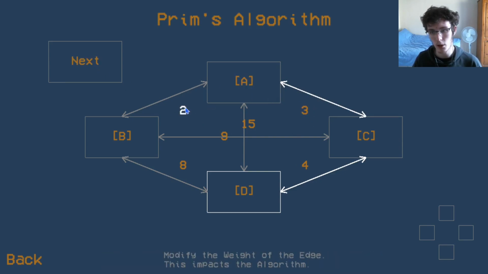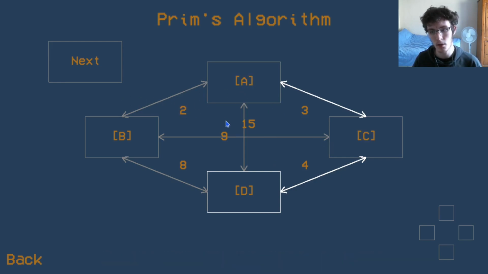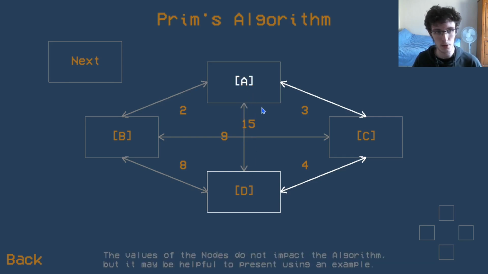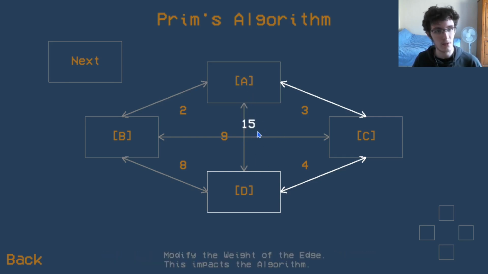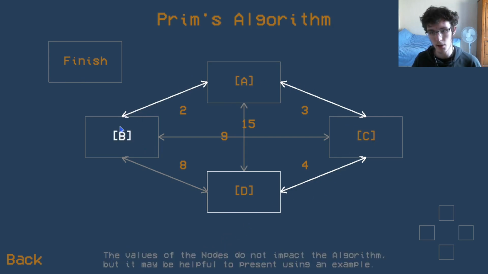And now we go for the shortest connected to D, C, or A, which is this 2, the 15, the 9, or the 8. The 15 isn't going to be useful to us because it's connecting two nodes that are already connected. It's not the smallest. In fact, it's the largest, so we don't care about that at all. The shortest is the 2 over here. And now we've visited all of the nodes, and we've got a minimum spanning tree going around the edge like this.